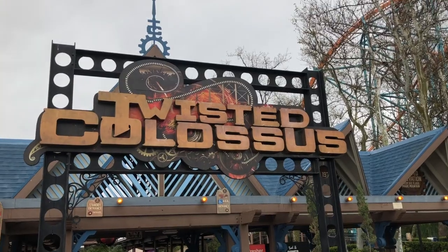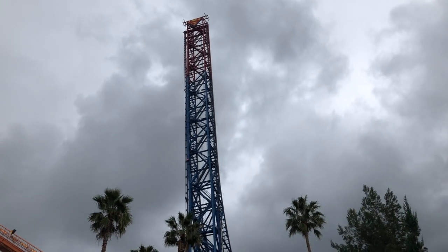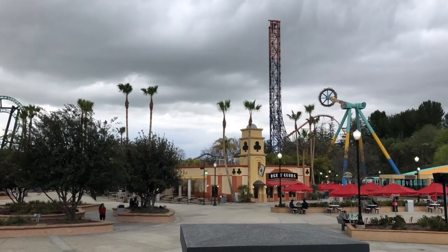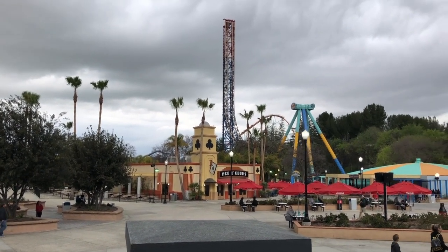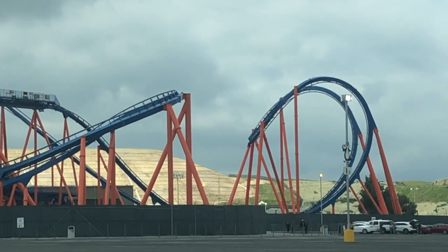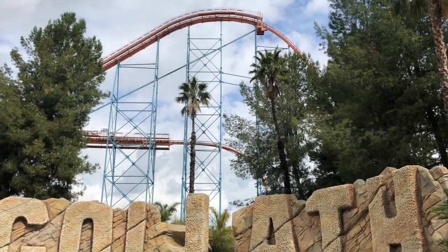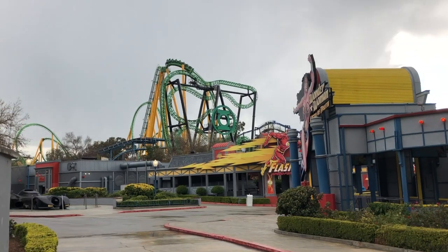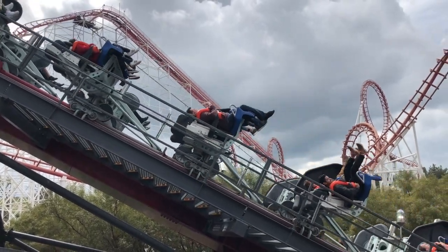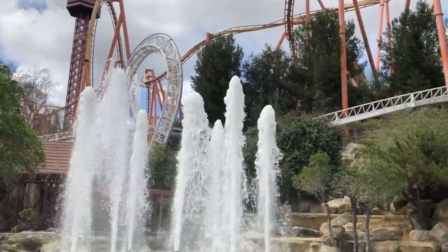For the most part the employees at Magic Mountain were really nice. However, I did run into a small problem at Big Belly Burger. I got my food, went to take a sip of my drink, and realized they gave me the wrong one. I asked them to correct it, but they didn't hear me, so I asked louder — still no response. I waited about 10 minutes, asked again, and they just flat out ignored me. So I ended up leaving without the right drink.